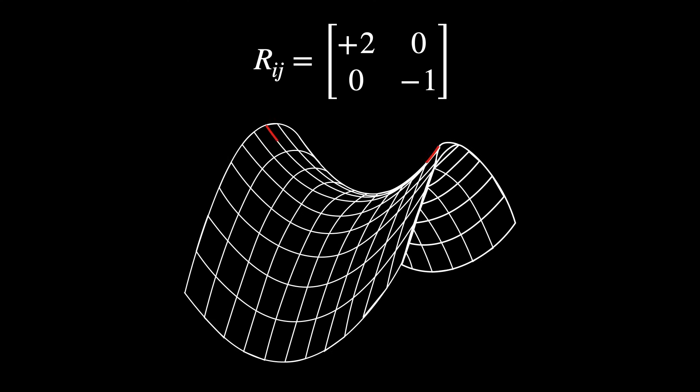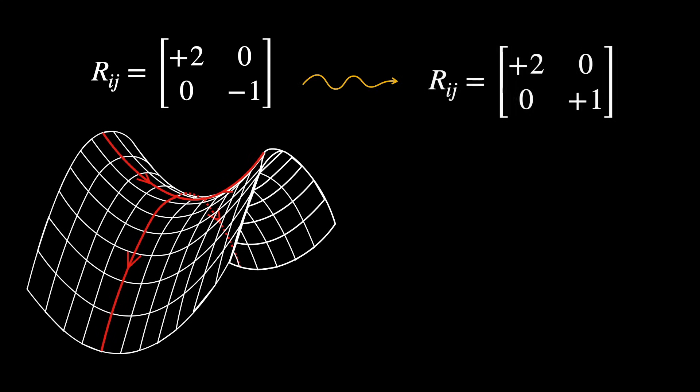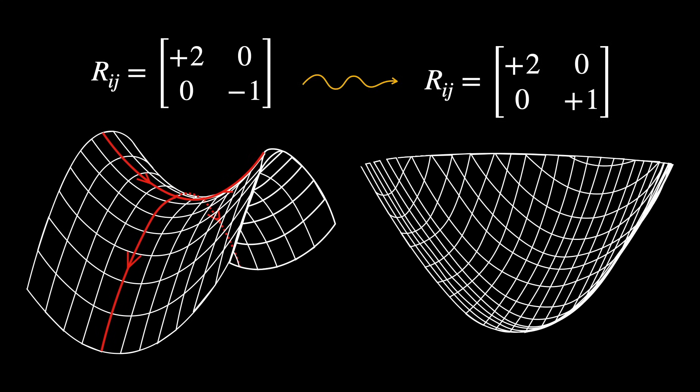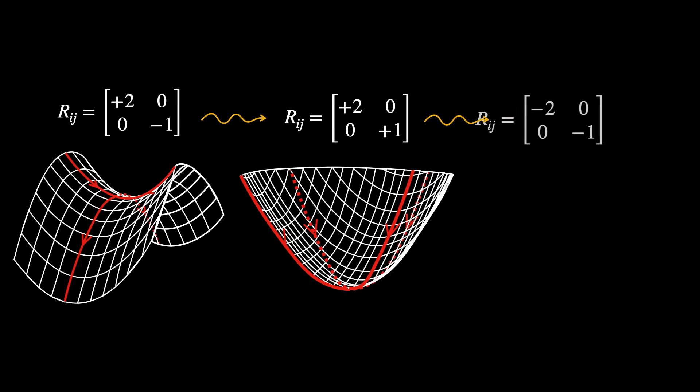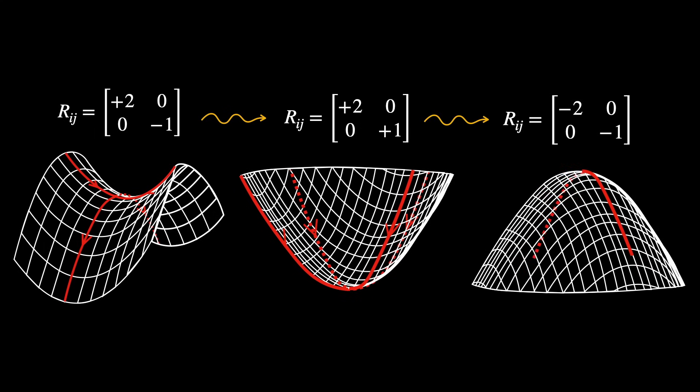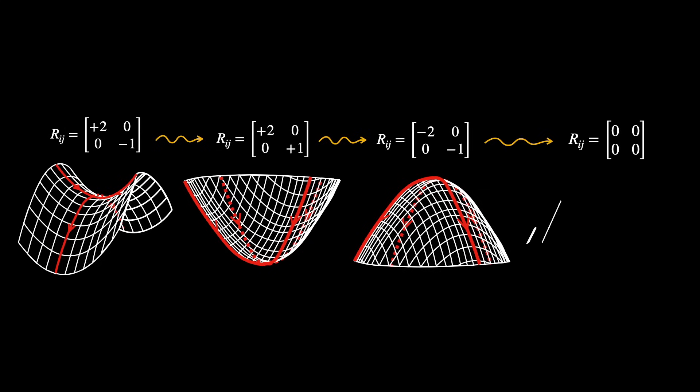This is just one example, but you can easily imagine how this tensor would change from point to point for different types of curvature. So this is a saddle, another representation can be a bowl, or an upside down bowl, or even a point in a flat space.